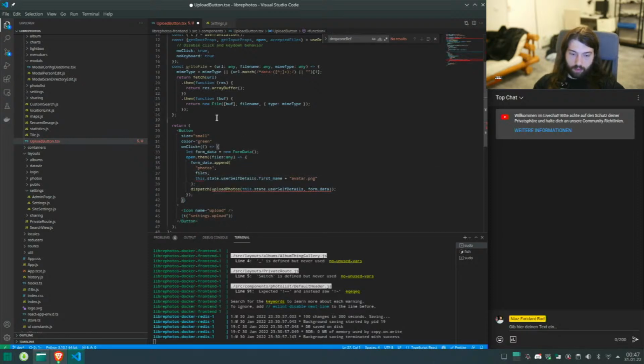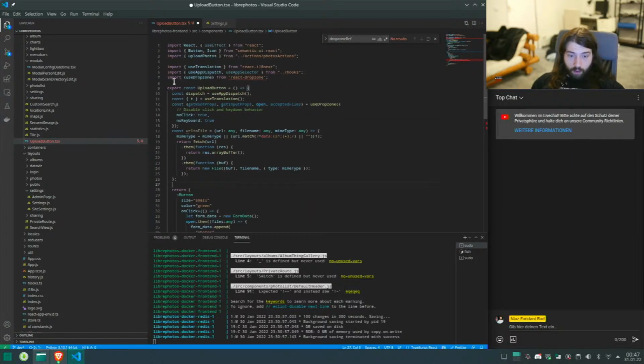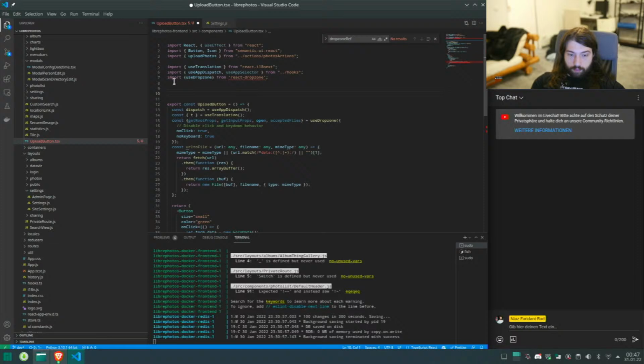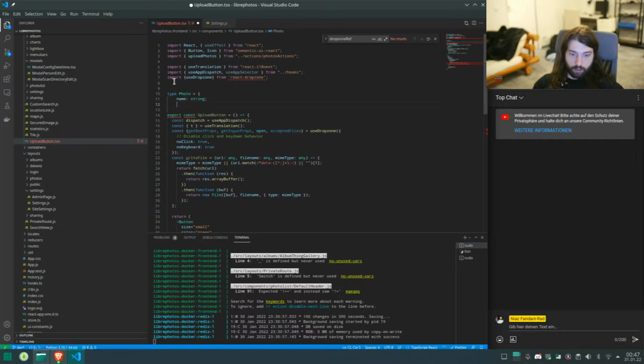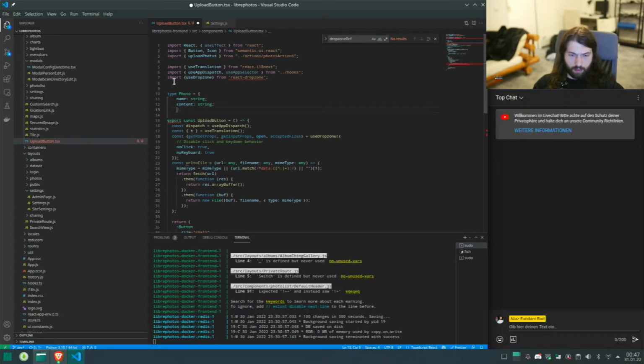But I also have to define it, right? So type photo equals name, string, and content. And that is in the end also string, right? I guess. So, and then I close this up.